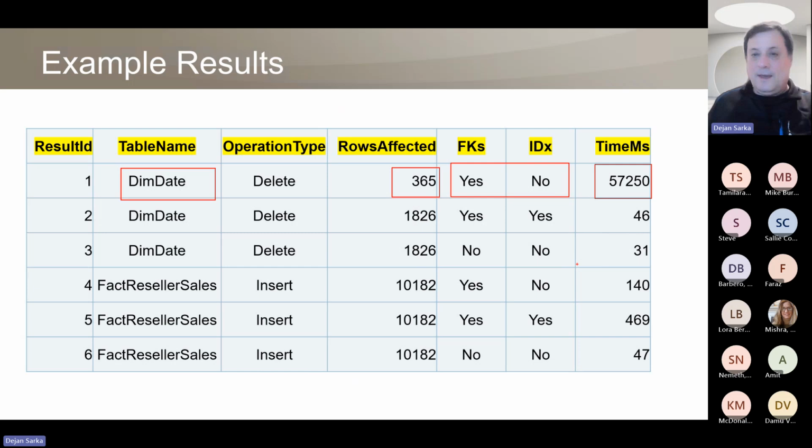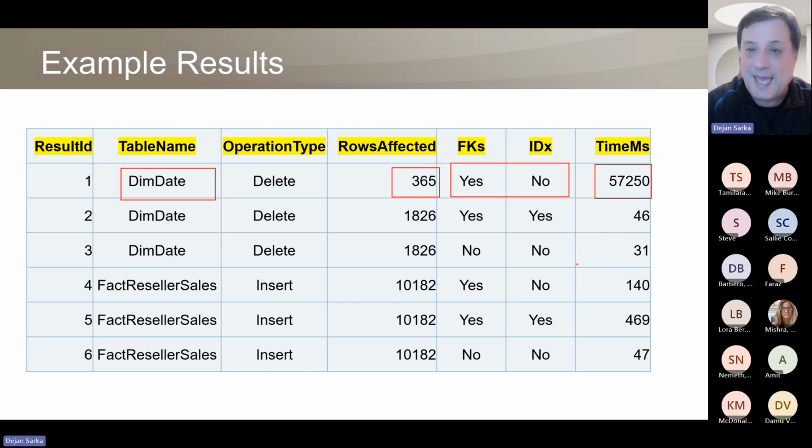What is happening here? Well, this situation is extremely awful because of foreign keys, we have to, of course, check before we delete every single row. We have to check if there are associated rows in fact table.